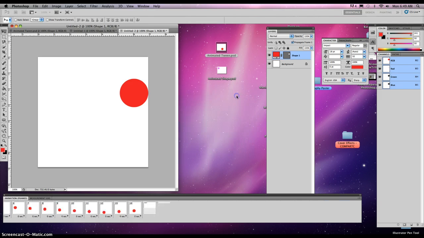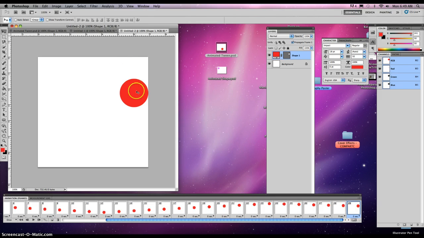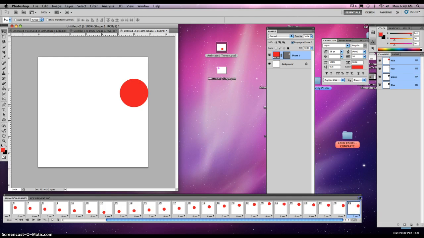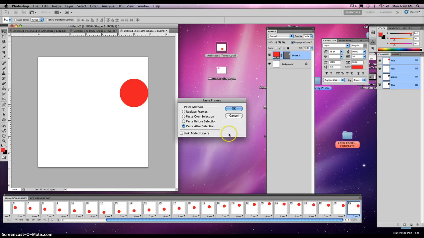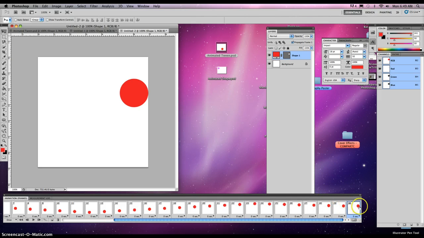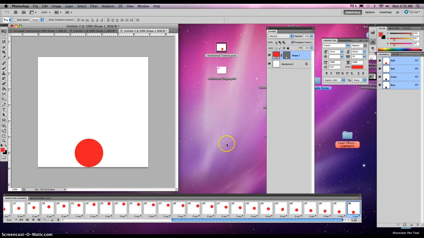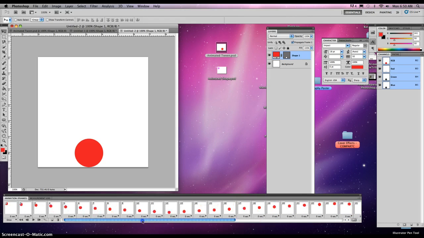Let's just try that. Click OK, because it's moving a shorter distance. Repeat the process. Got to make sure you copy it and paste it before you move it. I'm going to move it down here. Select 29, tween it, and type in 10 again. Click OK. I'm up to 40 in a fairly quick amount of time.